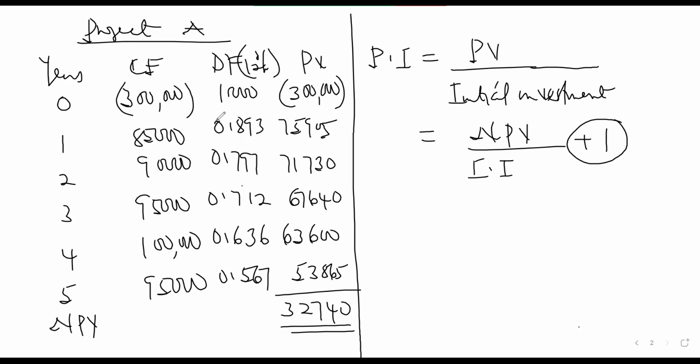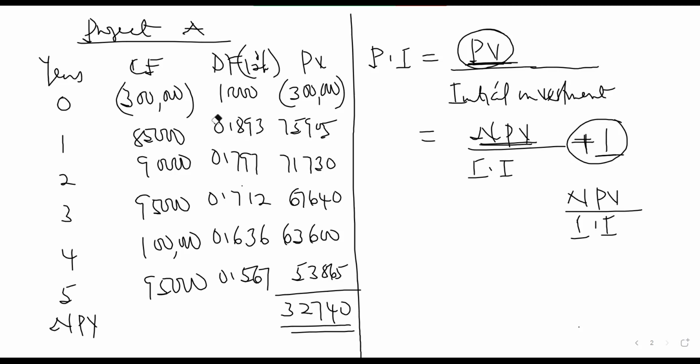If you add the 1, it means that the cost is not subtracted from the PV, so the cost is included over here. But if you're using NPV now, it means that the cost has been subtracted before. So the cost is 1, so we are adding the 1 back to make it like the normal one. If you're not going to be adding the 1, then you have to be consistent by calculating NPV over the initial investment over all of them. You have to be consistent in your formula.